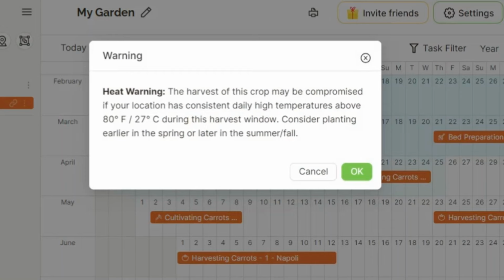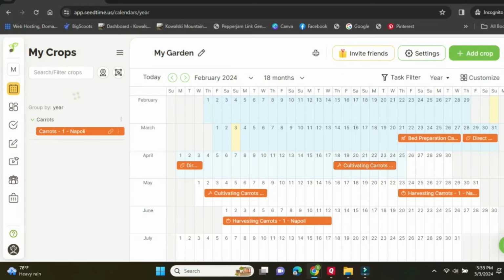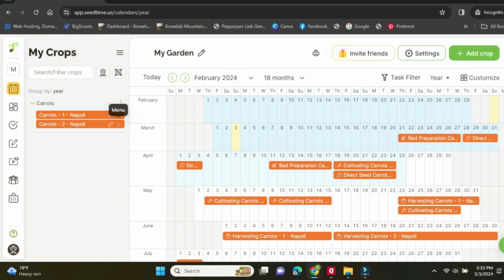Now, I'm glad this popped up. With carrots, it's giving me a heat warning, and it's telling me that for this time of year, another round of succession gardening for carrots is not likely going to be successful because it's going to get too hot. You do not know how many things I planted in Florida that didn't do well because of heat, which is just a common problem. So I'm going to show you this on another plant. Let's plant something else. I'm going to delete that.